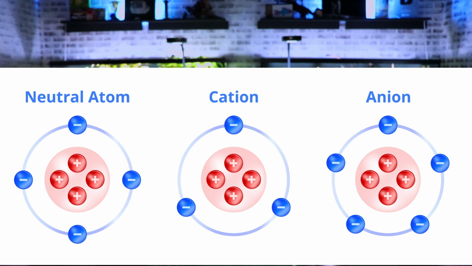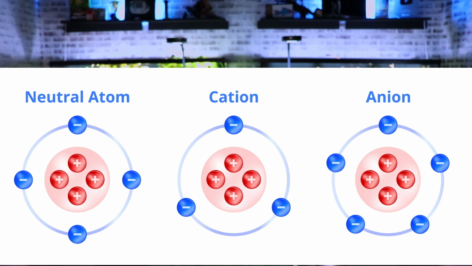And so what happens here is we have an element that has taken on a positive charge. Whenever you see a cation, it's a positively charged element where the number of protons is greater than the number of electrons. We would say this is a +1, because we have one more proton than we do electron. Now, if we had an additional proton in here, it would be +2.